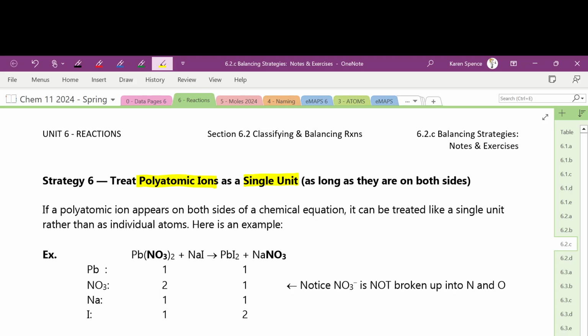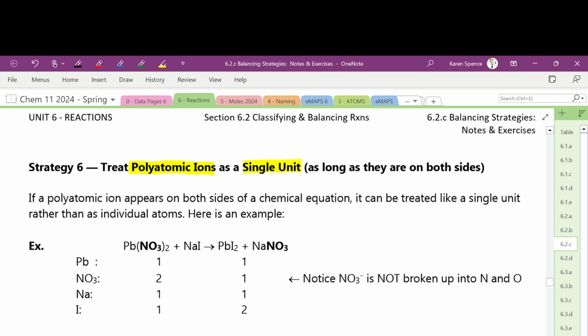I don't have to say I have 1 cap and 1 pen, and on the other side I have 1 cap and 1 pen. I can say I have a pen cap. Yes, pen with cap. And that's like, say, an OH ion, a hydroxide ion. All right, so we treat them as a single unit, as one thing.